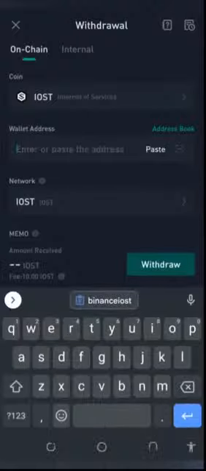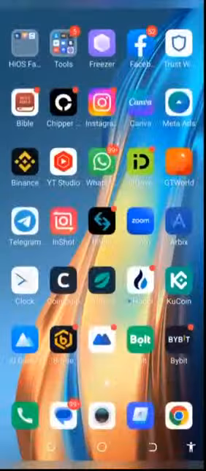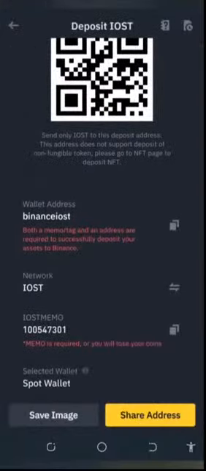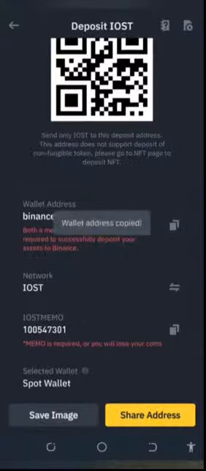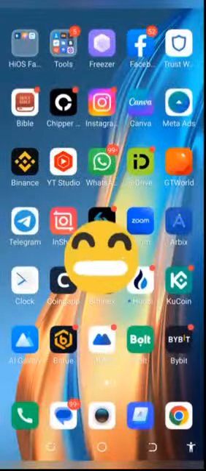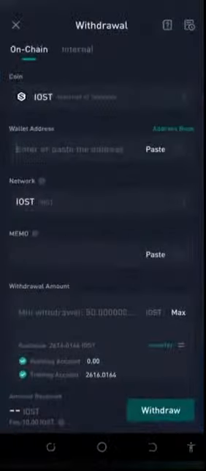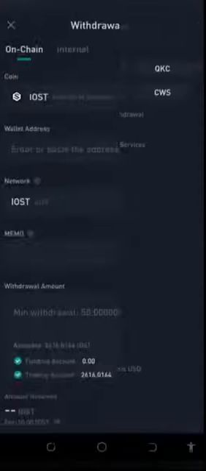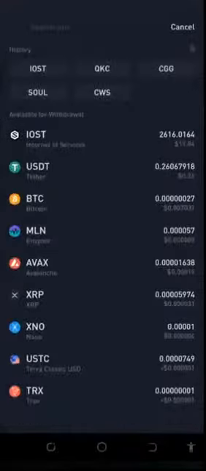Let's just go back and copy the right thing. Wallet address. It says Binance IOST. That's interesting. Well, I think I still copied the right thing. I don't know why it's looking like that. I think it was just looking funny to me. Of course, if it was wrong, it wouldn't allow me to paste it.